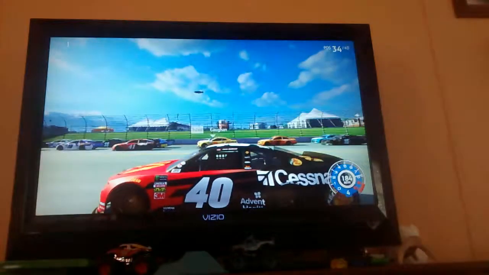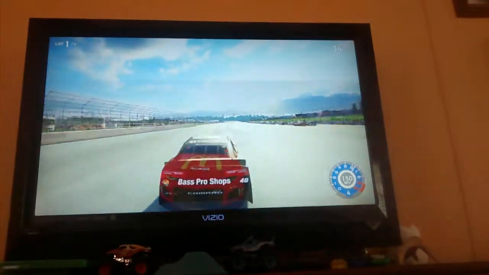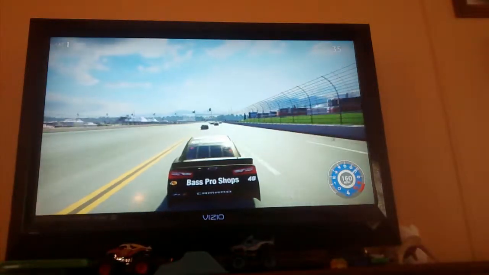Went up now. I want to try to get to the inside of Daniel Hemric, but I don't think I can. I'll get a huge run on him and then go to the inside of him and then pow, right there. Come on, I got airborne, but I went. Whoa! Did you see Ryan Preece?